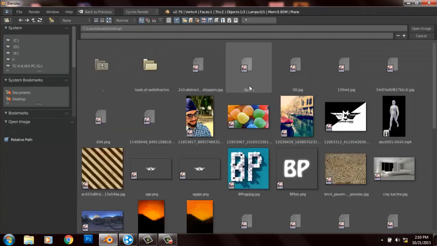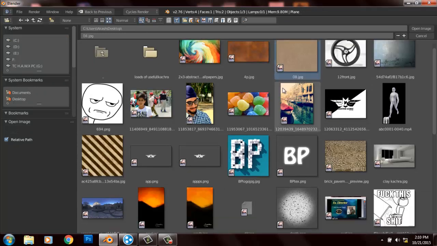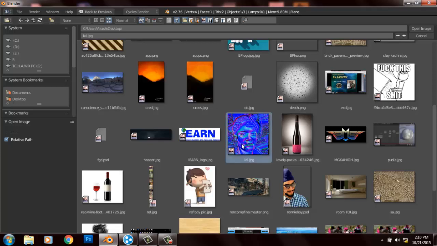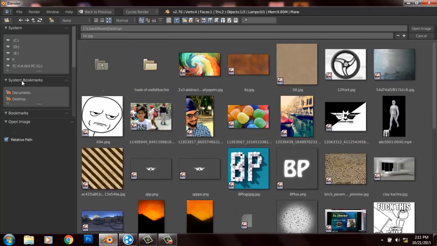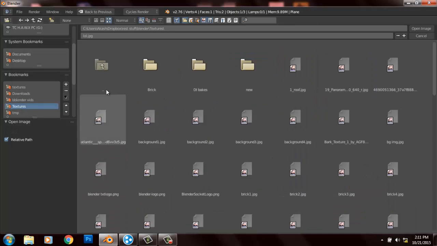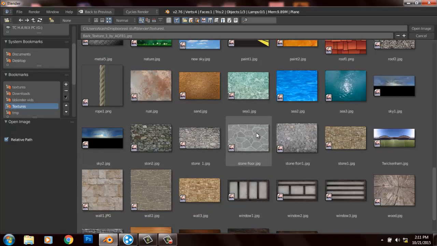It's full of textures now. My desktop is very much filled with everything. Actually, that's a normal map I used while practicing. Okay, there's nothing good over here. Let's go to my texture folder. I'll say okay, so rocks, that's the best thing actually.